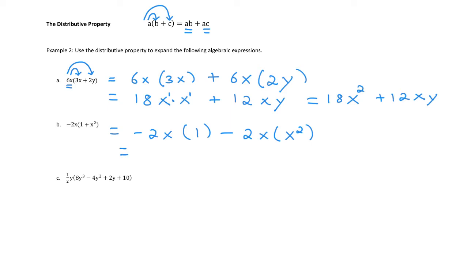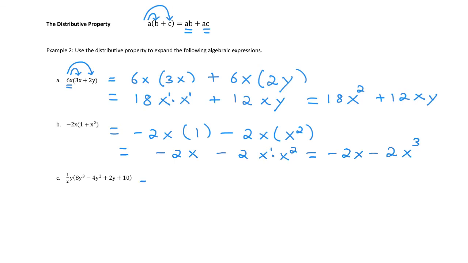So continuing along here, negative 2x times 1 is just negative 2x. Here we're going to have a negative, and we have 2 times x. Maybe I'll put an exponent of 1 on there and then write x squared next to it. To simplify this, I'll do what I did in part A and write this as negative 2x minus 2 times x to the power of 3. So I'd say this is completely simplified and there are no like terms to consider, so that's my final answer, negative 2x minus 2x cubed.